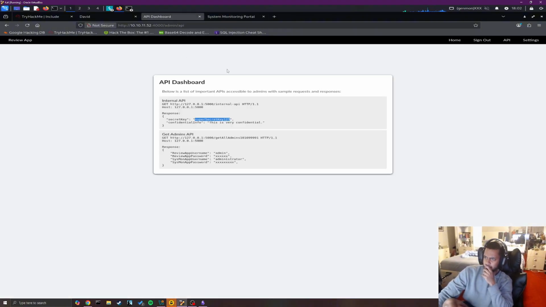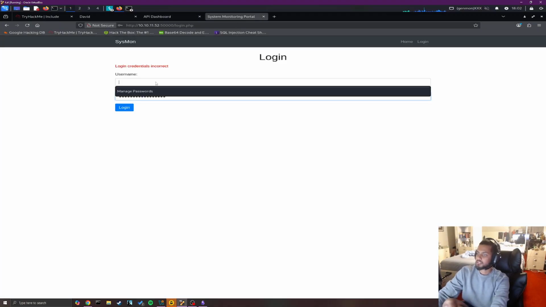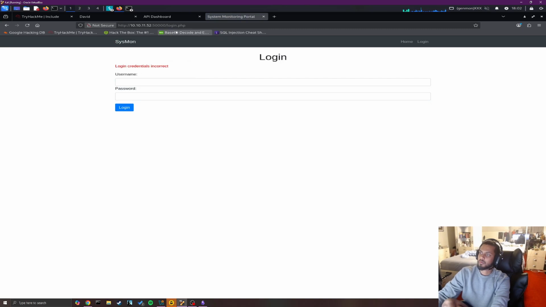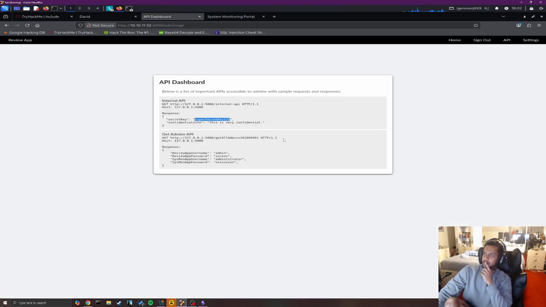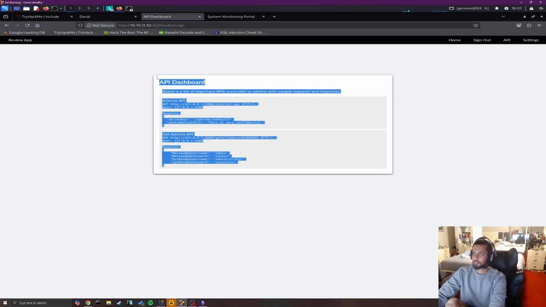Oh, sysmon is administrator. Or no. How do I do this? How do I contact that API? How would I contact this? It's telling me exactly what to do. Like it's telling me literally exact. I need to do something with this. I'm gonna put this in my notes. So port 4000. We were able to set is admin to be true, and that gave us additional settings.